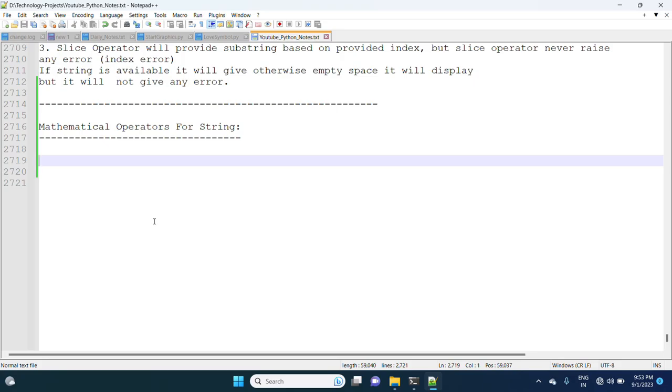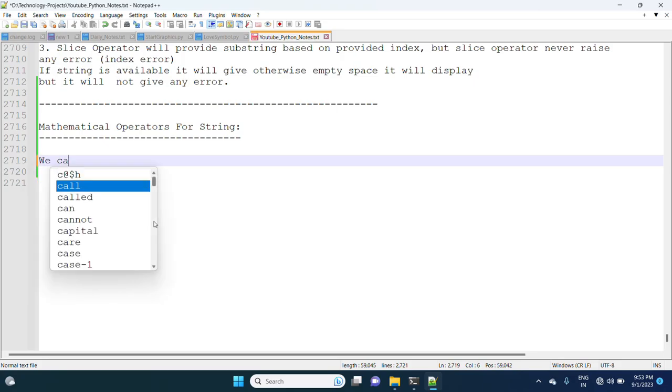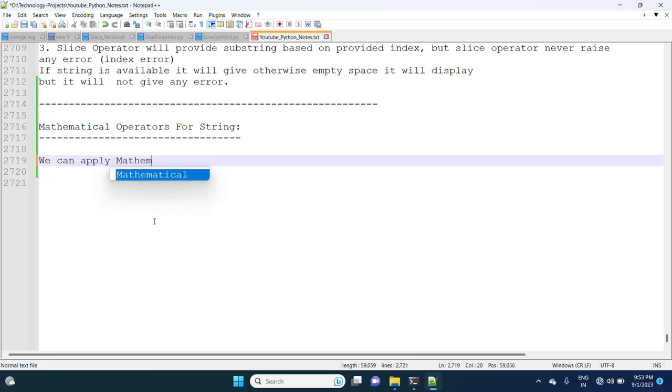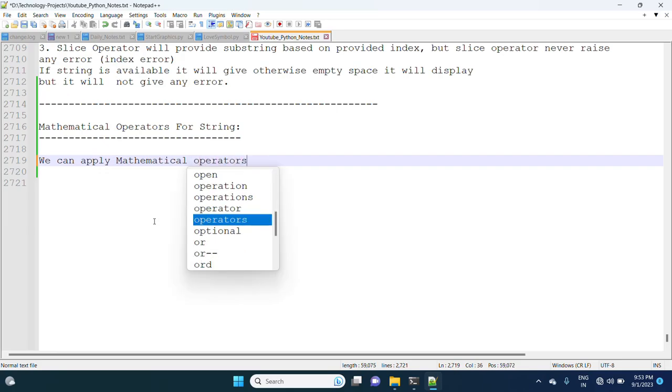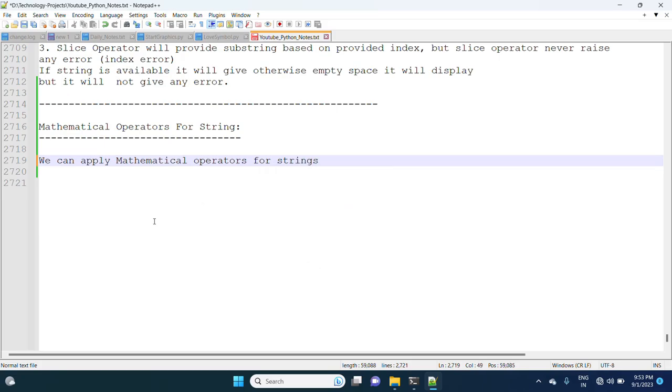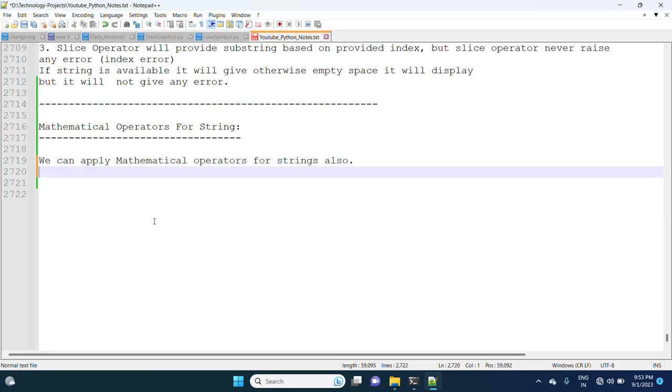We can apply mathematical operators for strings also. The first one is the plus operator for concatenation.